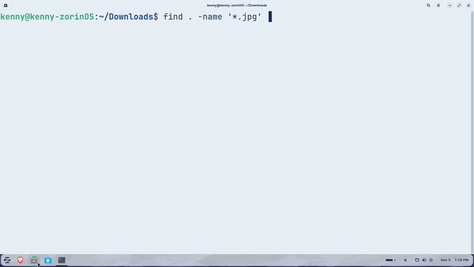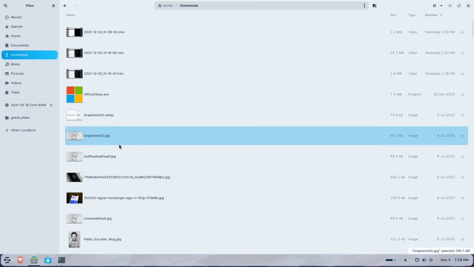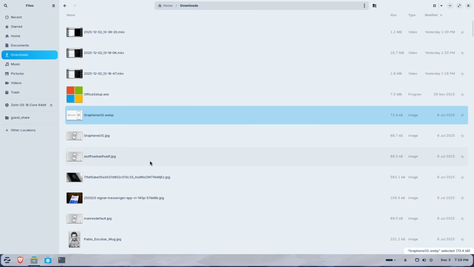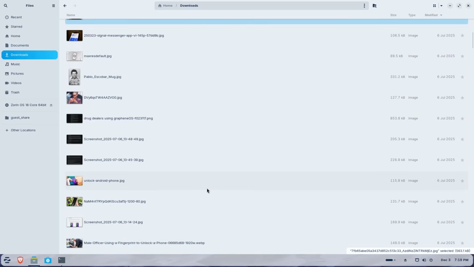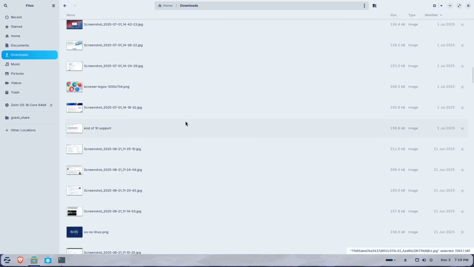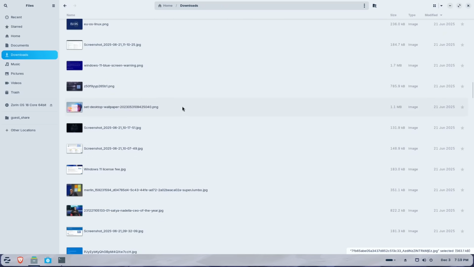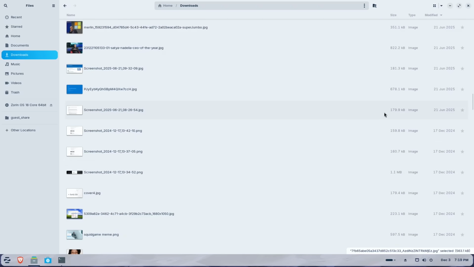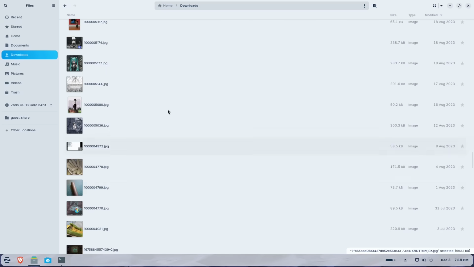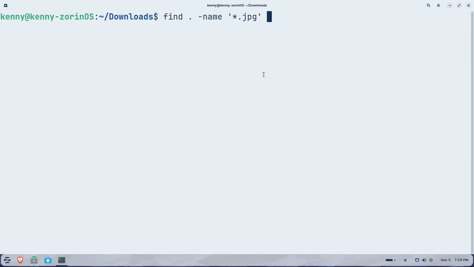And since I'm trying to find all the images, I have to search for, you see there's a WebP here, there's JPGs, I believe there's also some PNGs, and also JPEG spelled the other way, JPEG. And let me see, WebP, I think I mentioned WebP already. So we have to match all of those cases for this find command.